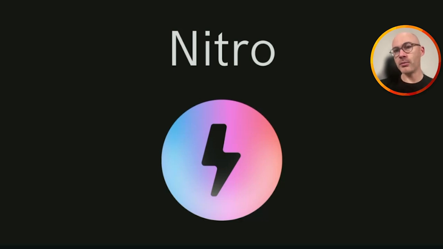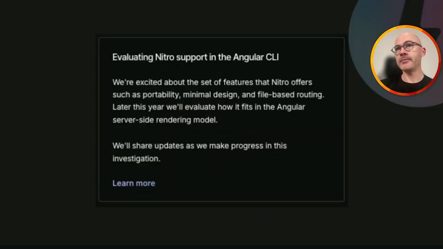So what's the global motivation? Earlier this year, the Angular team decided to evaluate Nitro support. So that's from angular.dev, and they are considering supporting Nitro as a solution to replace Express for different reasons.